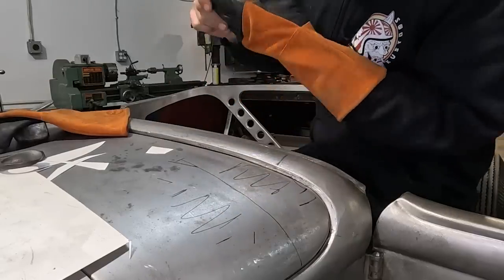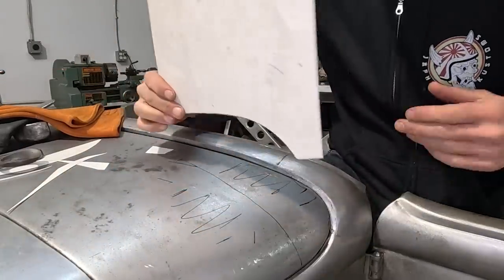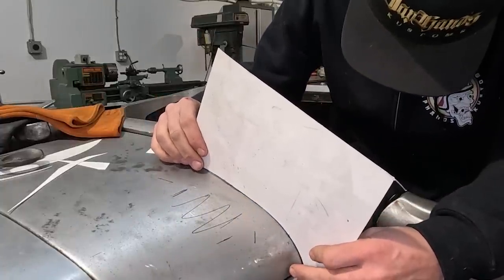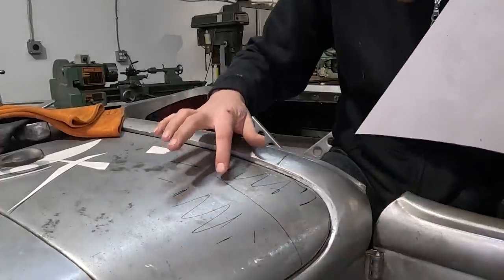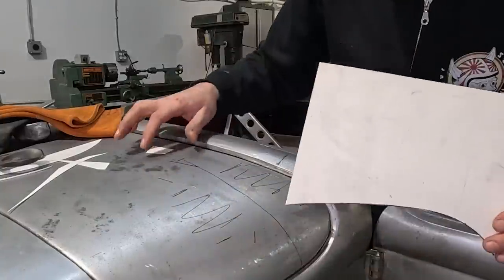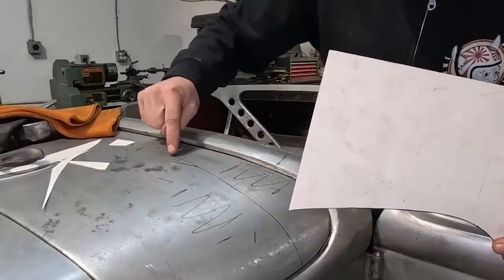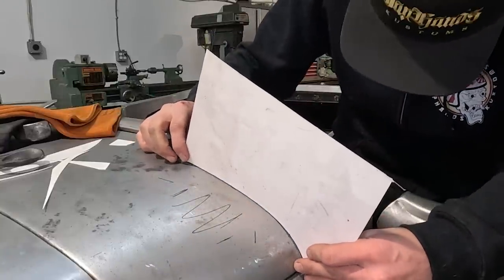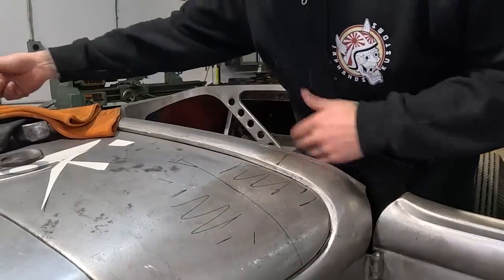Now, I don't want to go too far without checking to see what we've done. I definitely felt that move. Let's just see what our template says here. So now we are rocking a little bit. We've brought a little bit up into here. It really isn't showing a lot, but what it could also be showing is that it's brought this whole thing up, so maybe we're not showing total progress here because it doesn't stop at the edge of our panel. But definitely we've come away a little bit in that spot, which is what we want. We'll probably do a little bit more.